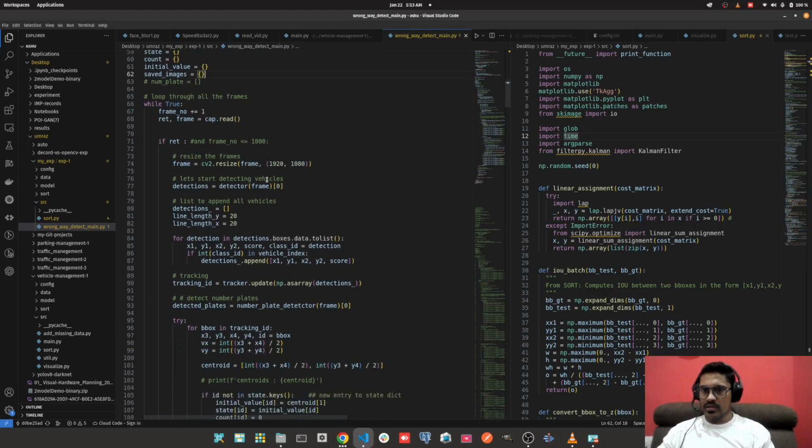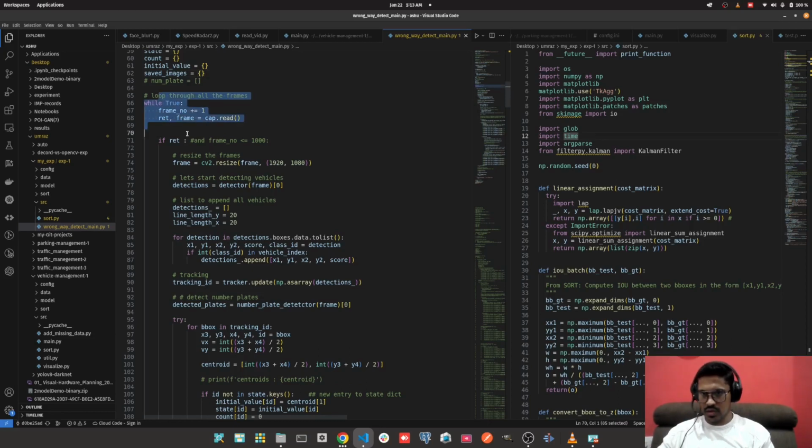Okay, coming to the next step, we are going to read frame by frame and detect in each frame the vehicle indexes we mentioned at the top of the code, right?